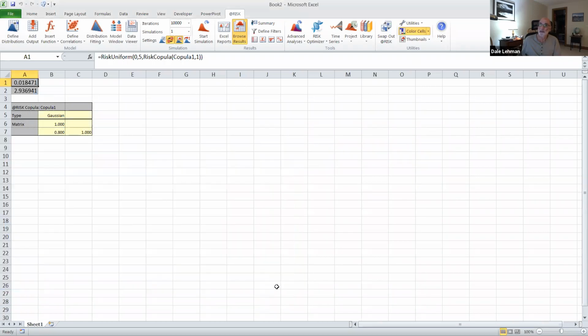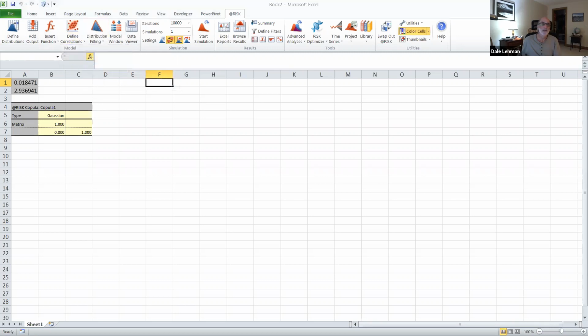So look at the way it was entered. I put in the distributions first, highlighted them, went to define correlations, and chose the Gaussian copula, inserted it in the spreadsheet, and it automatically attached them to the distributions. Here's an alternate way you could do it. You could go and define correlations.